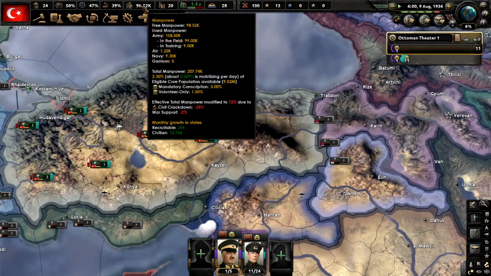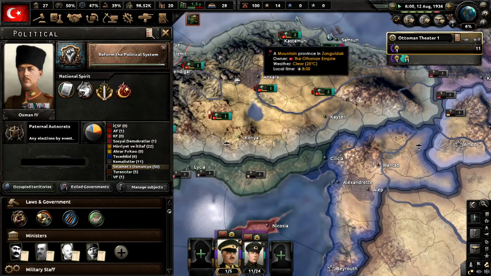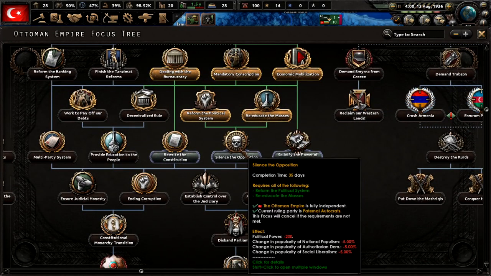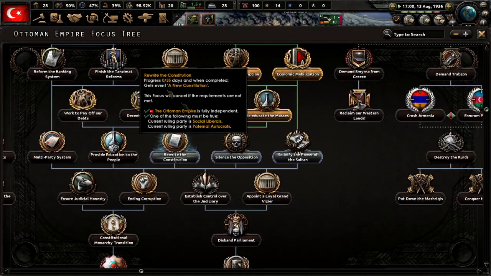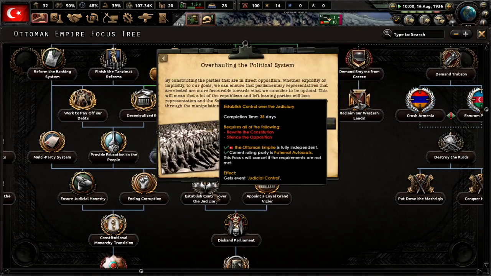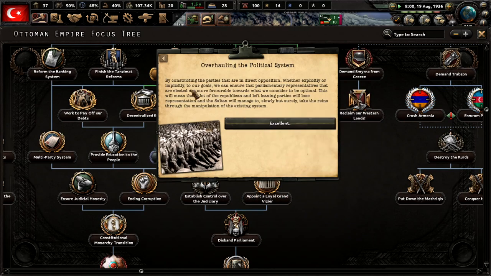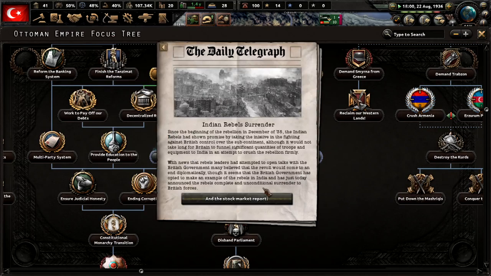Good news is our free manpower is going up as a result of conscription, so that's good. Get that done. Now we can rewrite the constitution. Let's see, I think we can get some more political power from rewriting the constitution. We'll let this go up, and then we'll silence the opposition. And then we can move towards... Whoa, the Indian Revolt straight up annexed. Okay. By constricting political power. That's good, okay. So we're gonna be getting some more popularity for us.